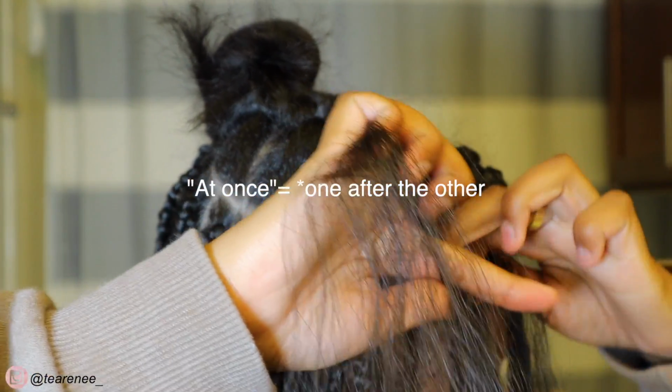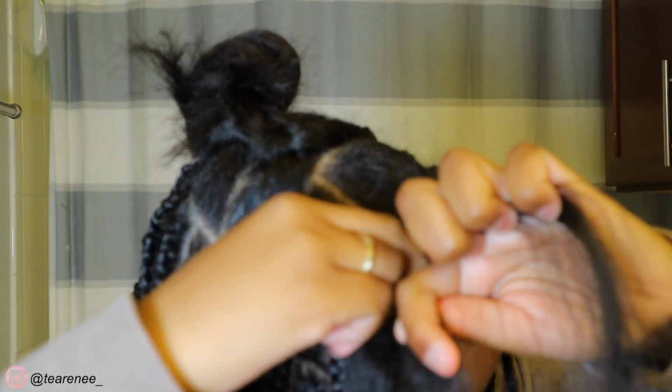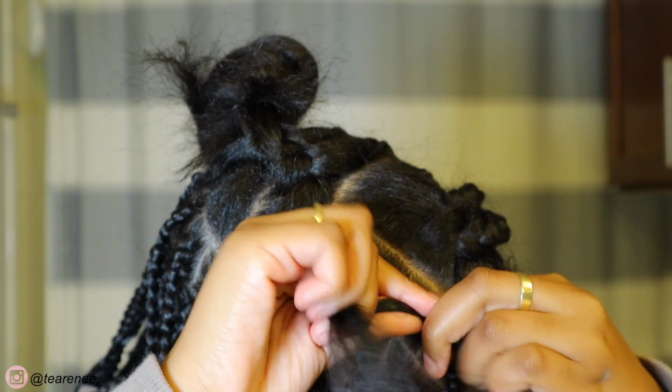All right, so I'm gonna explain it again just in case I didn't do a good job starting, which I probably didn't. So 3-strand method, you separate your hair like you're about to just braid it like normal.